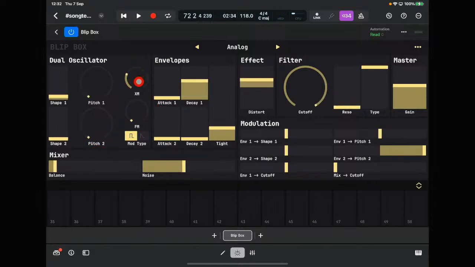Now this control will adjust how much the first oscillator will modulate the second oscillator, and this one will adjust how much the second oscillator modulates the first one. So let's just have a little play around with that so I can show you. We'll get the mixer between the two things.